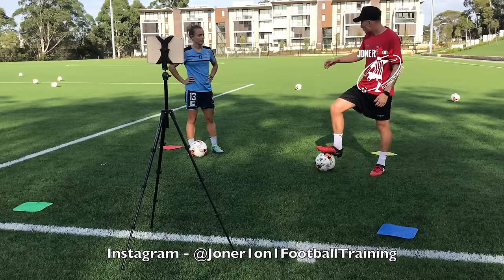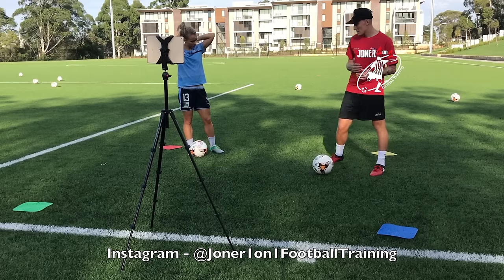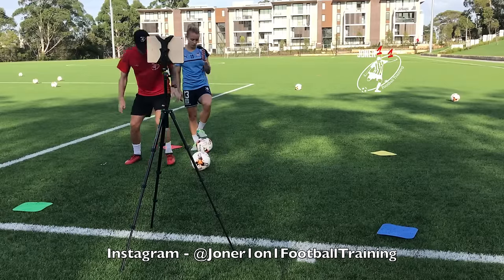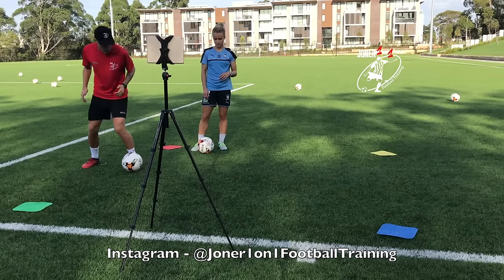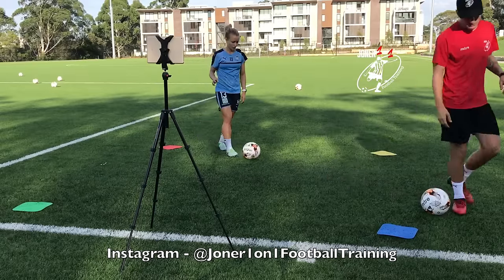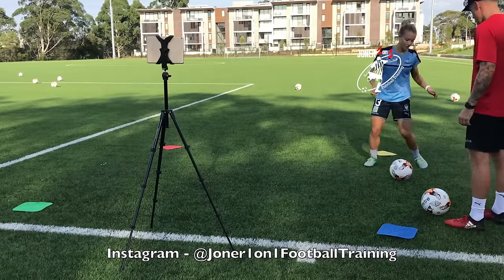It's down to you if you want to use it, but what I really think we're working on here is your first touch, your dribbling, your skills, just brushing up on everything, really. It can be really effective, okay? With this one, it's very simple. It's just one, two. Now, the foot that stops it, the opposite foot does a step over. One, two, three. Now I've got to make sure I step right over the ball. So when I stop it, I come right over the top of the ball. Okay, give that a go. Play. One, two, three. Good.